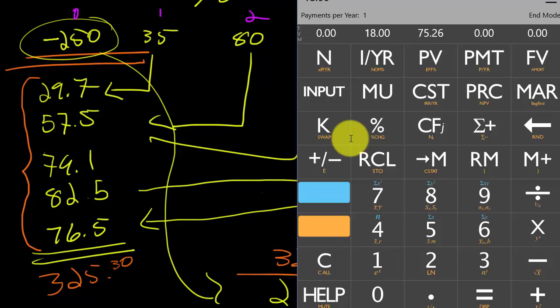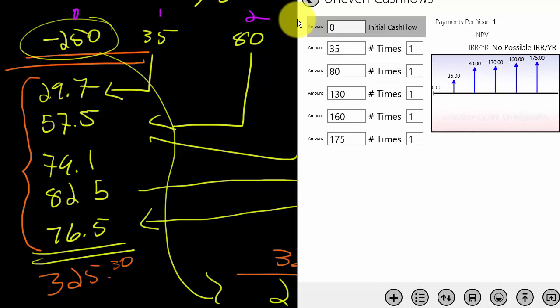So I go back to uneven cash flows. I type 18% for my interest. And I calculate NPV, which is right here. Shift, NPV. I get 325.26, which is exactly what I got doing it by hand. And I divide that number by my initial investment, 250. And it gives me that 1.3, that profitability of 1.3 that we just talked about before. The most important part here is that if I look at my cash flows, since I'm doing the numerator, I'm doing the net present value, not of the entire project, but just of the future cash flows, then I have 0 as my initial cash flow when I do them in one at a time.